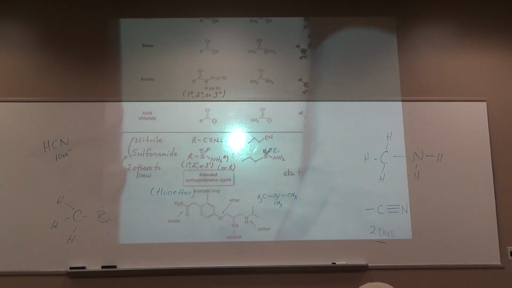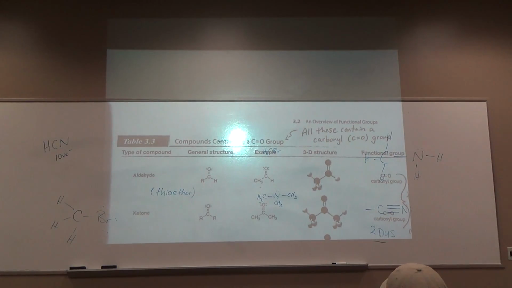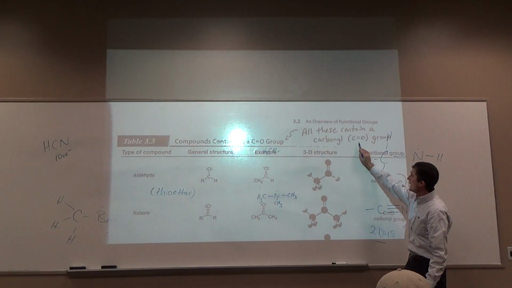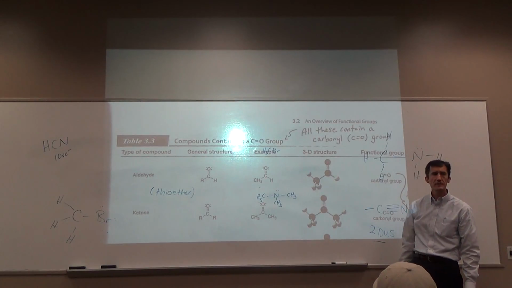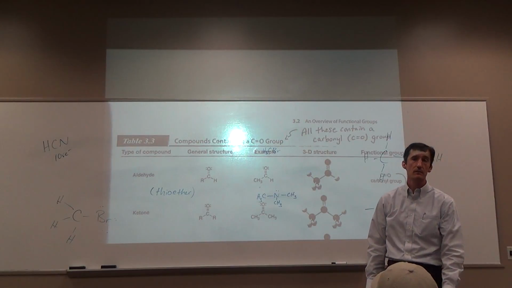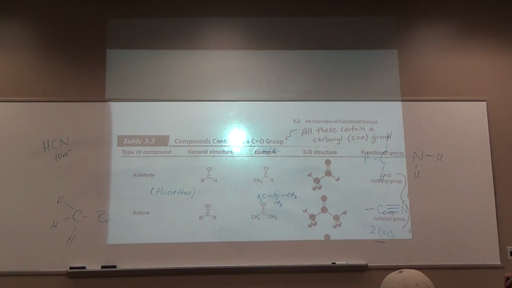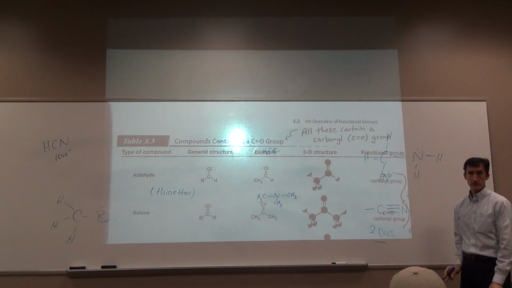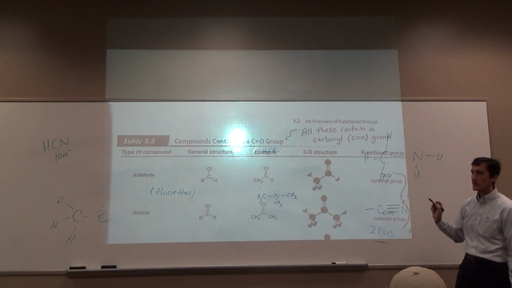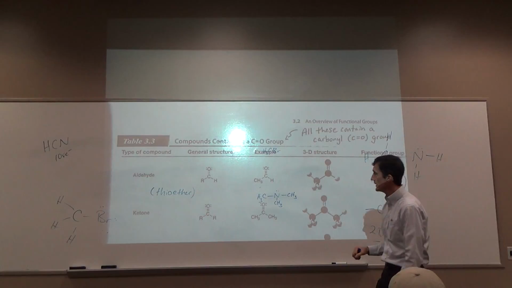Okay, the functional groups on this side, at the top are the ones that contain a carbonyl group. Carbonyl is C double bond O. Some people may say carbonyl, I say carbonyl. Carbonyl is not an exact functional group, even though this book sort of listed it that way. It's not. Carbonyl is a component of many different precise functional groups.